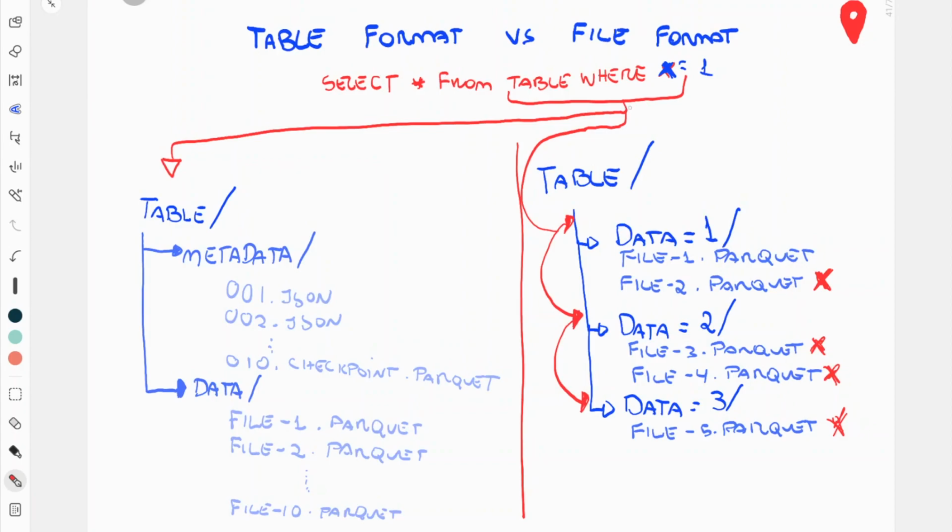But when you define a table by yourself, you have to do this. You have to go through all of the data, and you have to optimize that query afterwards. When you're using a framework, you don't have to care about that. You don't have to not care, but you don't have to worry about that. So you only query the table as you would query a table in a warehouse, and that's it. The framework takes care of the optimization of the query and looking into its partitions.